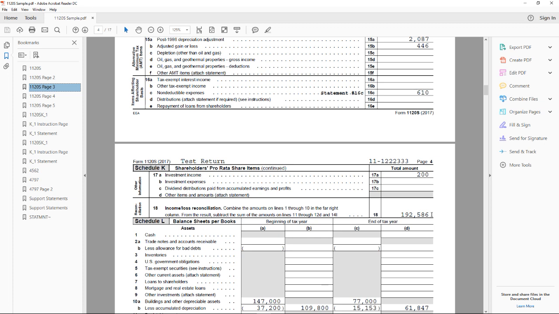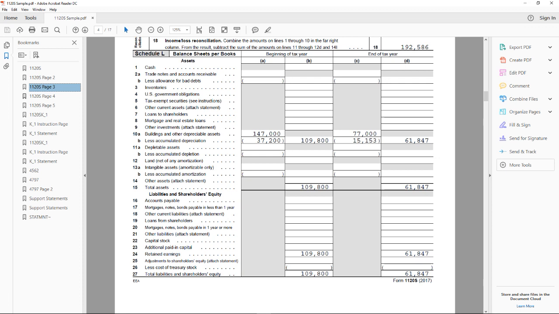So Halon's going to take care of all this for you, but getting to know the form is an important thing, and that's the purpose of this lesson. Believe me, if you do get into the 1120S instructions, it's a super exciting read. So jump in there. I am going to move on to the next page.